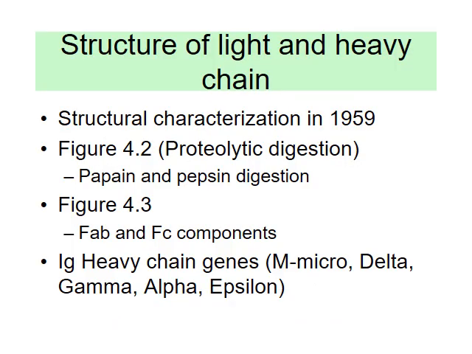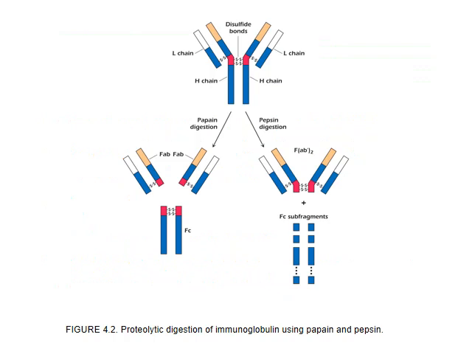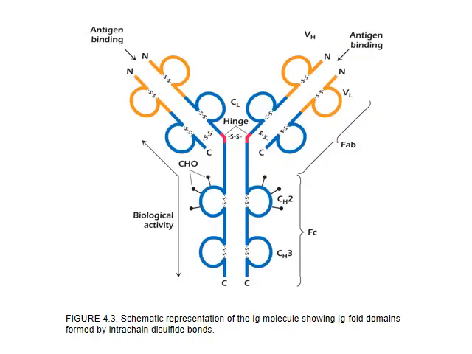Okay. Basic structure of light and heavy chains. Heavy chains, their names, Fab and Fc components. And a little bit of this information. They have biological activity. This is an antigen binding site. This is a variable site. And this one is basically a constant segment, Fc. It attaches with the cell. We talked about that. Fragment for antigen binding is a Fab, which actually binds.